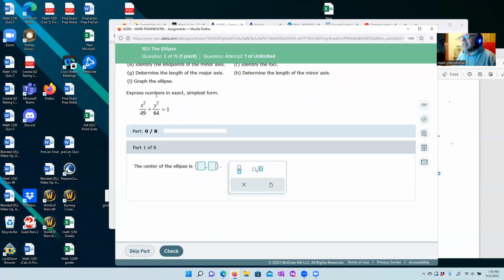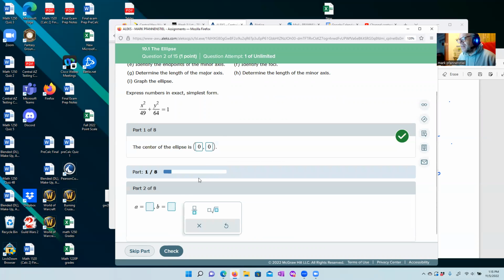Okay, so we don't have anything that is off center, so we're just going to say 0, 0 is our center. That's not the foci, that's the center. That's different. And then A is basically, we have A squared, so A is going to just be 8 and B is going to be 7.